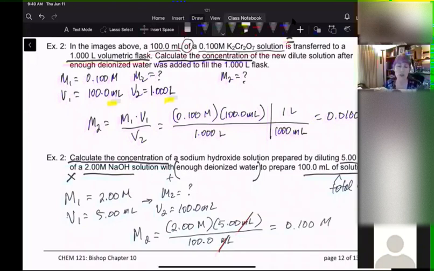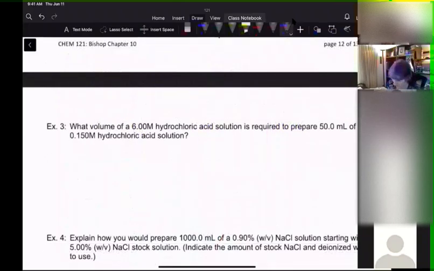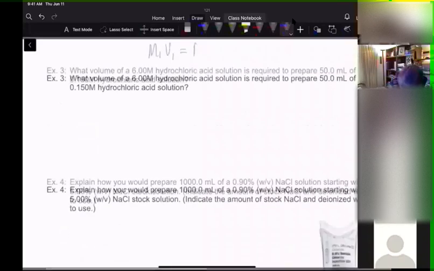It's useful to notice that the new molarity, it's diluted, it's always lower than the original one. So there's a good ballpark check. How many significant figures are we going to use? This one is going to have 3 because of this number here and this number here. So I'll write that equation.